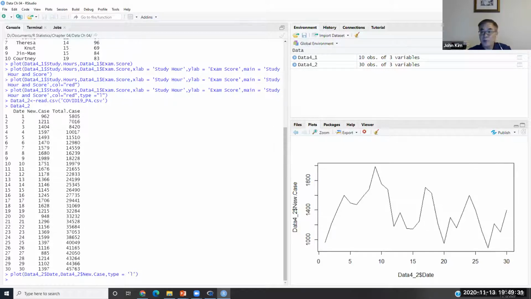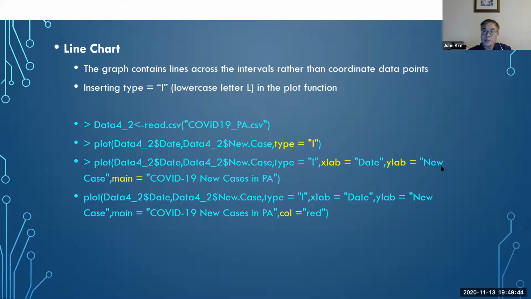Then give more information in this chart: X axis label, Y axis label, and so on. And then color too. So let's do it up to this point.